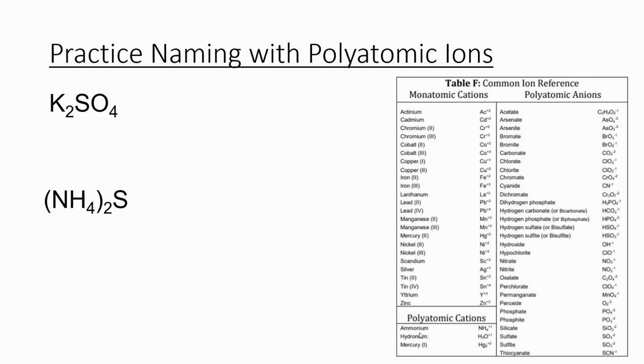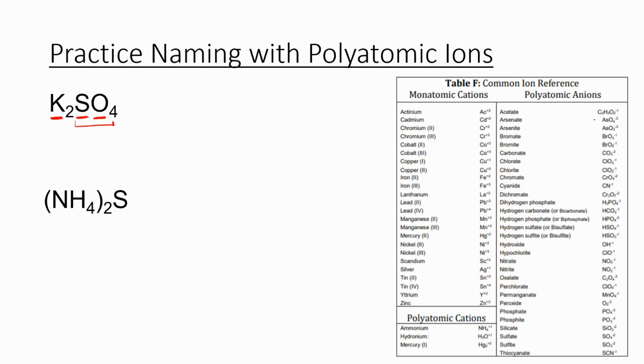Now, if you're ready to look at your possible polyatomic ion names, you go, okay, well, there are at least 3 different elements here. There's potassium and sulfur and oxygen, with that capital K and the S and the O. Now, I don't see an ammonium at the beginning of the name, so there's no positive polyatomic ion at the beginning of the name. So let's look for a name for SO4.